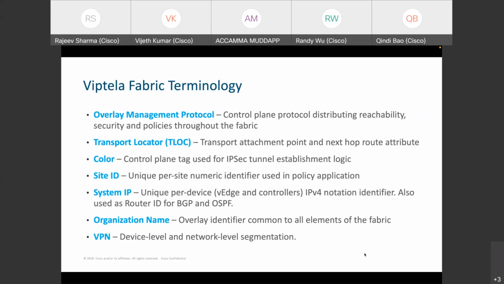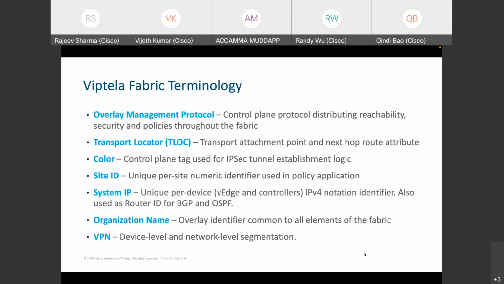Color is very unique to the SD-WAN environment, where we can color our different interfaces depending on what kind of topology we want to achieve. Let's say we have two sites and they have two colors.